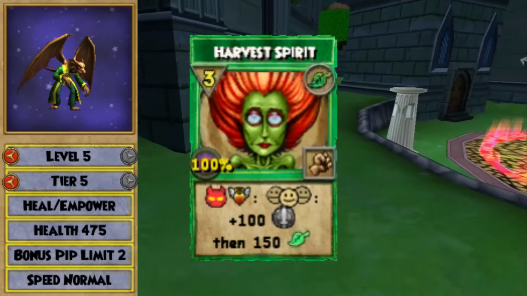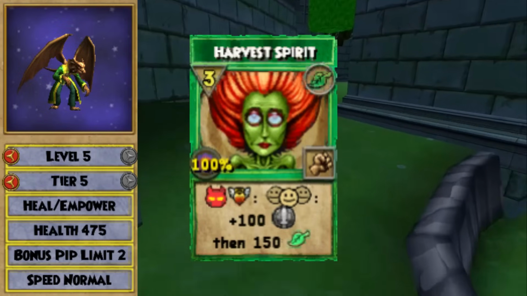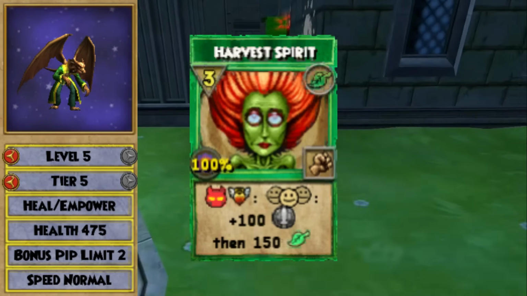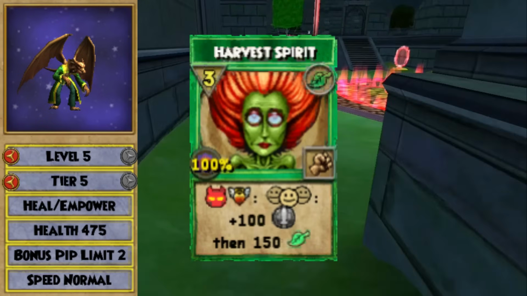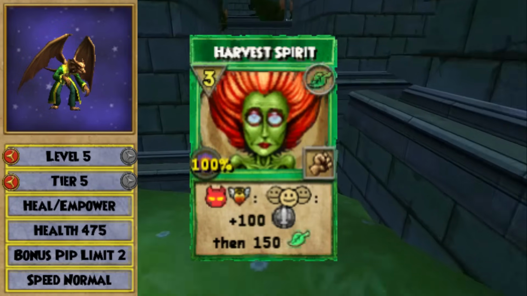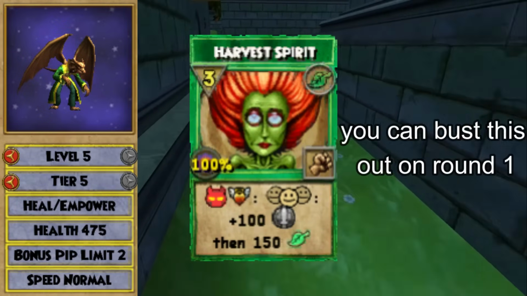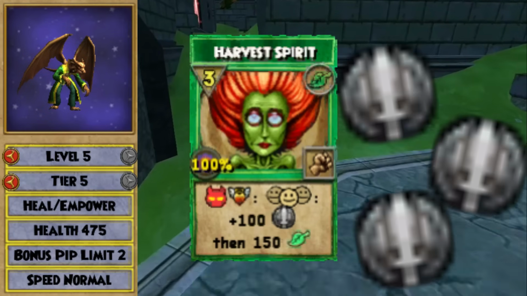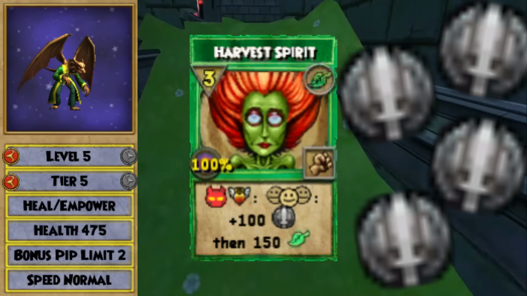Harvest Spirit's phenomenal. Even though it only deals 150 damage for 3 pips, it also places an Afterlife on your opponent. So once your opponent dies, it grants a 100 blade to everyone on your team. Plus, since Life Drake starts with 3 pips, you can bust this out on round 1. So if you knock out an opponent, your whole team gets 100 blades as early as round 2.